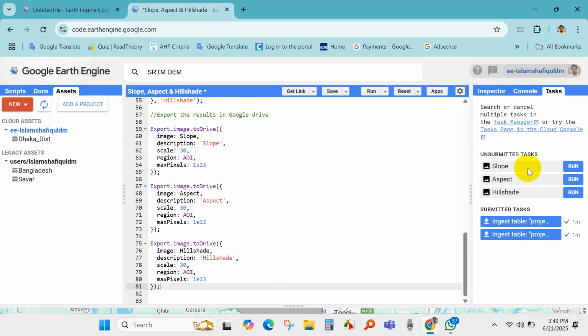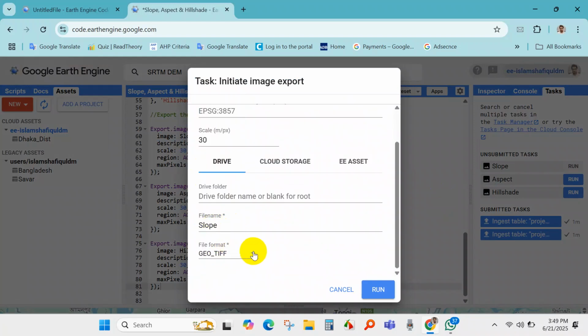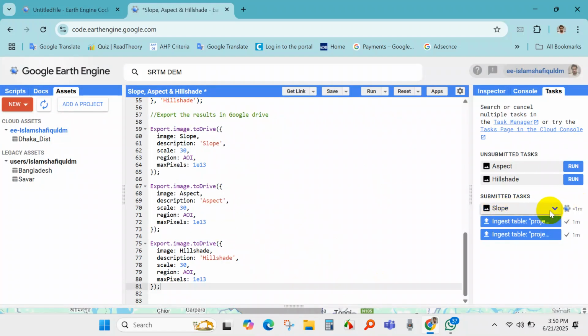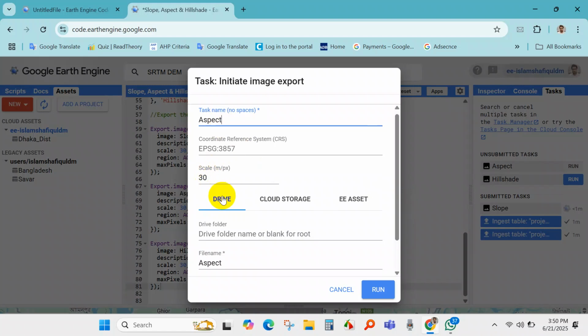Yeah, task name, scale 30, and drive, file name and file format, it will be GeoTIFF, and then click on run, and it is downloading in your drive. Then for aspect, same, drive, file name and file format, and then click run.